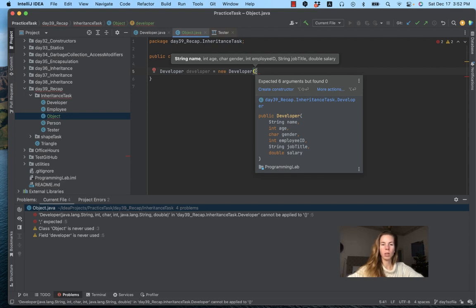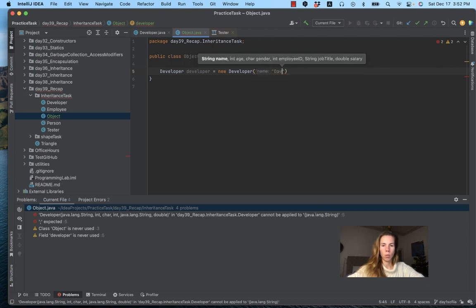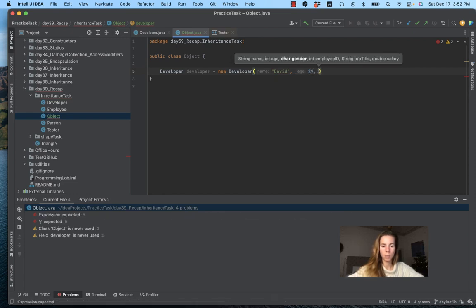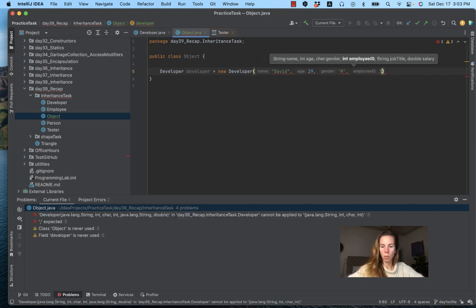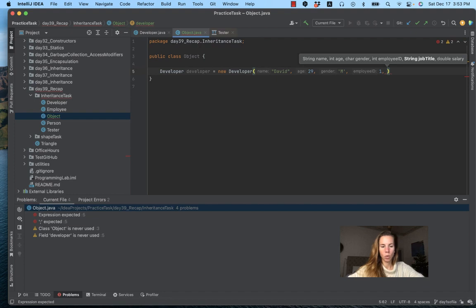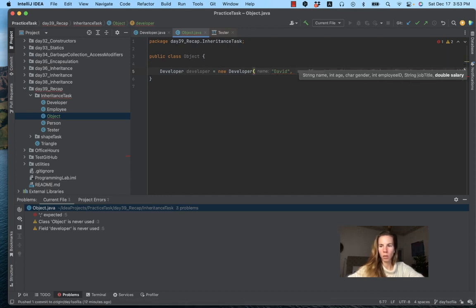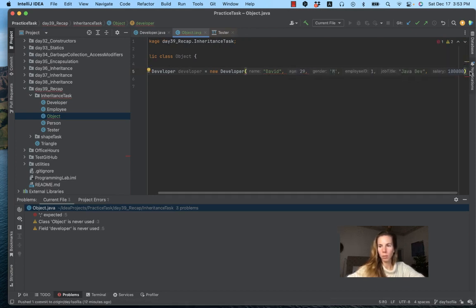Without this, it's going to show me a compile error. So I'll add my data. Employee ID, let's say 1, job title developer, and salary. That's it.